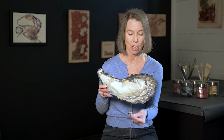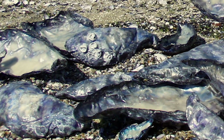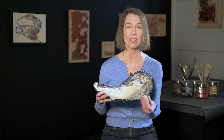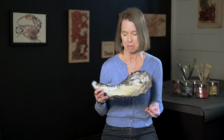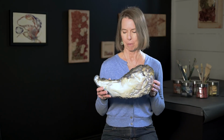They're very dull on the outside, but they're really beautiful on the inside. They have this nacred, shell-like interior. And I love the jagged outside edge of them. So I decided to make this installation of oversized mussel shells. These are things that we just walk on along the beach, and they get crushed under our feet, and you don't pay any attention to them. So I wanted to make a big shell that would really draw people's attention.